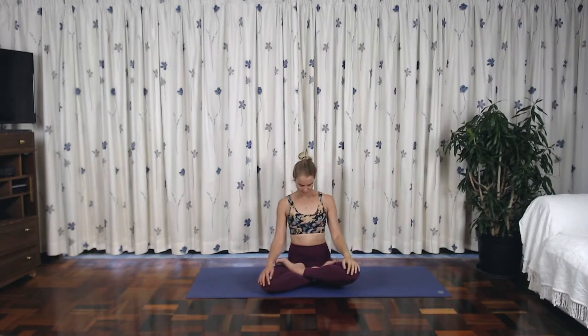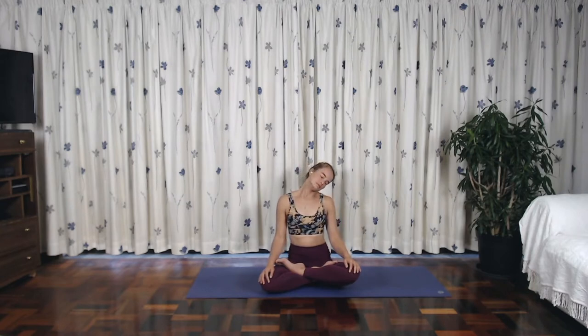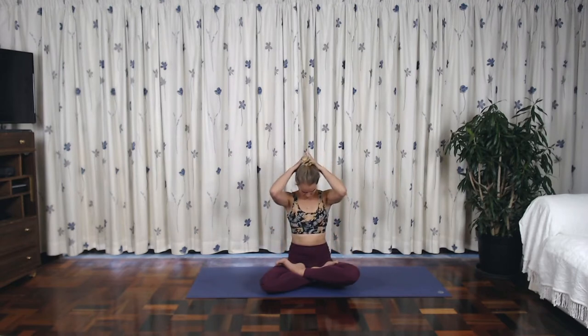Slowly release. One more time, tuck your chin to your chest. Make neck circles. Watching the feelings in your neck. Opposite direction. When your chin is tucked, stopping here, one more time, interlock your hands behind your head.